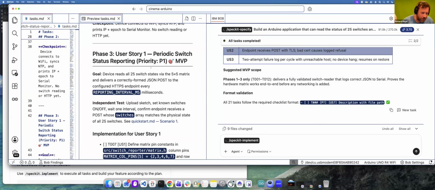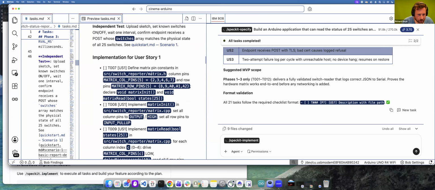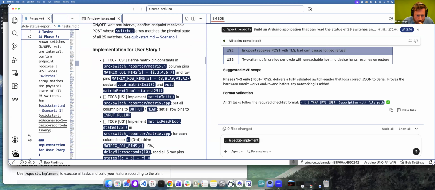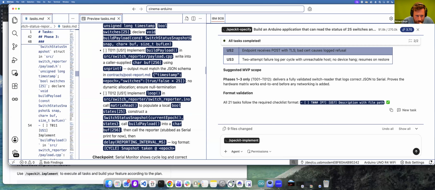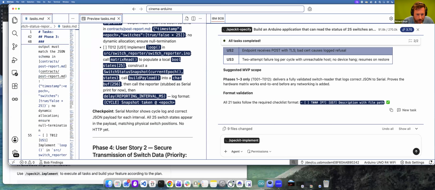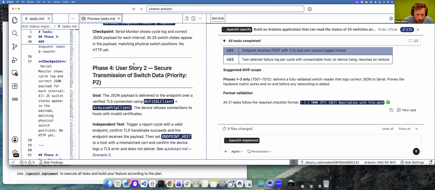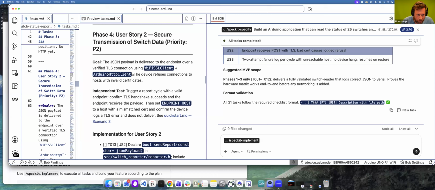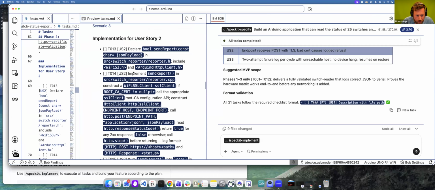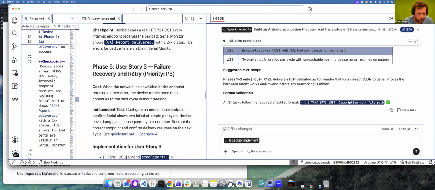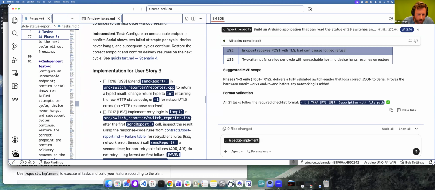And then just writing files. I don't care if it's correct or not. I don't care if it's getting the right values. Just like let me do a post request and get a decent response. Yeah, there's an interval of milliseconds. Yeah, it's saying where it's going to put these files. Secure transmission. Yeah, we're using SSL client, endpoint host. A lot of stuff with the root CSR we can probably ignore later. And failure and retry.